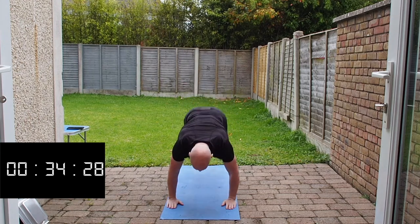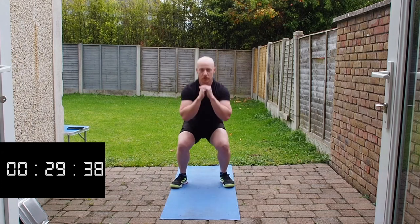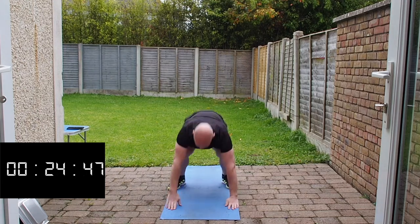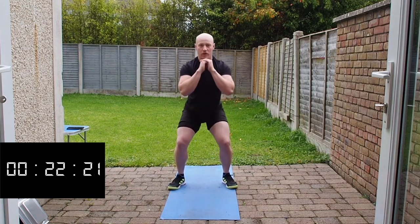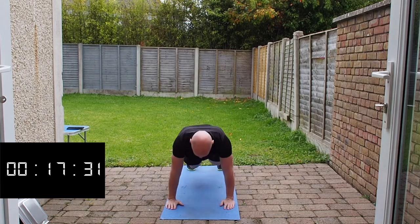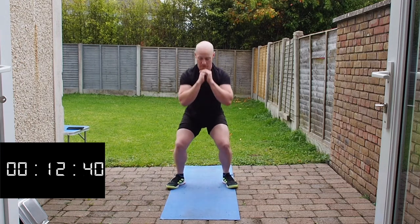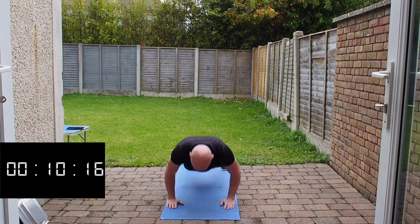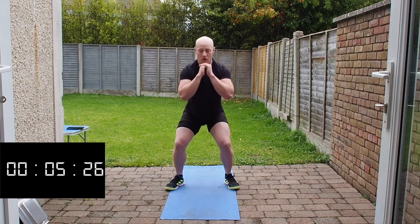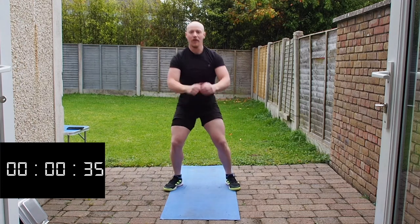2, 3, 4, 5. Down into the push-ups. One push-up. Back up. 1, 2, 3, 4, 5. Push-up. And back up. 1, 2, 3, 4, 5. Down again. And up. 1, 2, 3, 4. Five. See, try and stay with me if you can. 2, 3, 4, 5. 2 and 1. Rest it out.